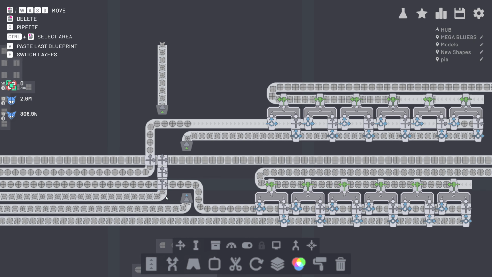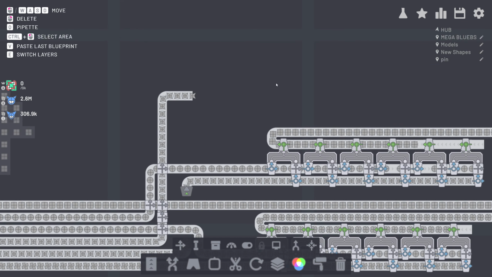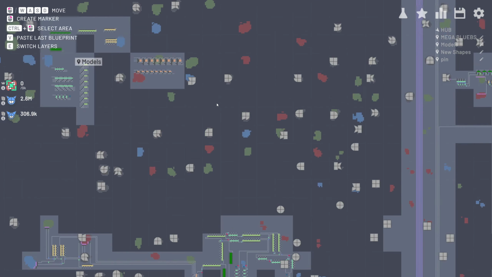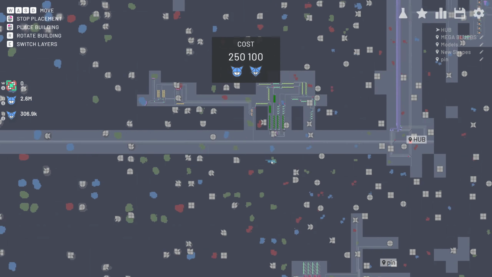Oh, there we go. One more of those. Okay. So now these guys gotta get cooked. Let's cook them. Where is my cooking factory? I believe it's this one.